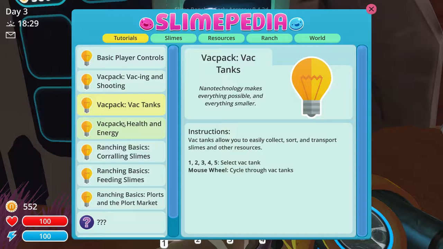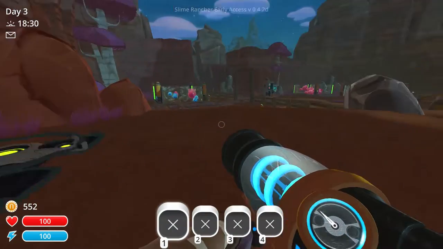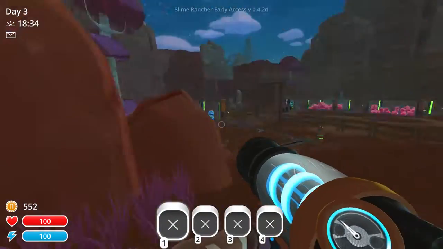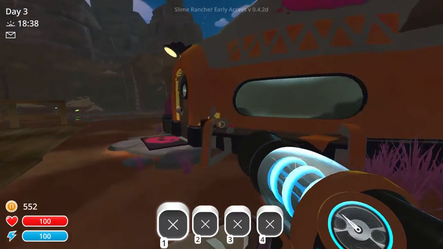Vacuum tanks. Yep, we can get more. I don't know if we can get more. Oh well, carry on! Don't know what's going on there. I don't know what this thing does. It looks very cool. It's got a little exclamation mark on it. Probably shouldn't zap it.